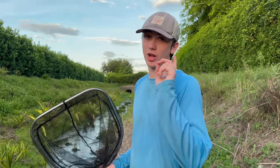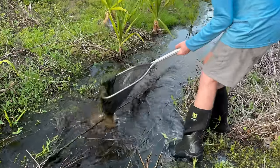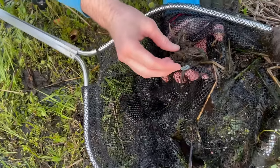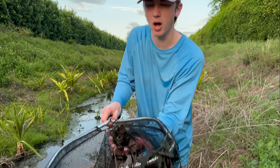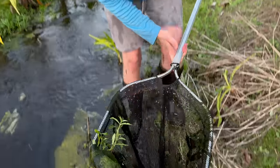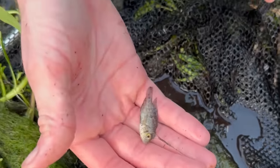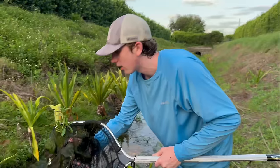We make our way back up the creek to start netting. Me and this spot have unfinished business — we've only been here once and we caught really cool stuff. We start netting and come up with mostly mud at first, but then — tons of little baby mollies! Not what we're looking for, so we throw them back. Then in a deeper pocket, we catch a little baby Texas cichlid right off the bat. He's definitely going in the bucket — a good sign. We also find a really orange crawfish with white and red markings — some kind of colorful morph — into the bucket.